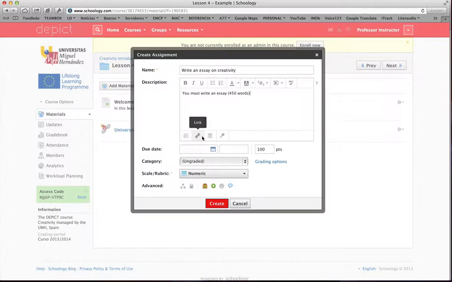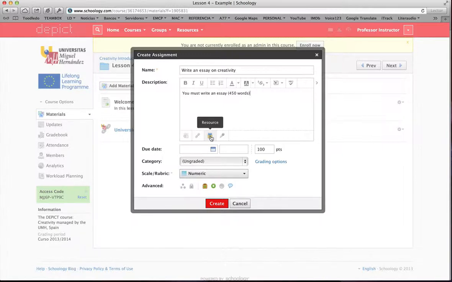Here we can add a file or a link if we want to this specific assignment, as an example, for instance, or we could add a Word file here and say, okay, read this document and complete it, or whatever. We can add materials from the resource pool.